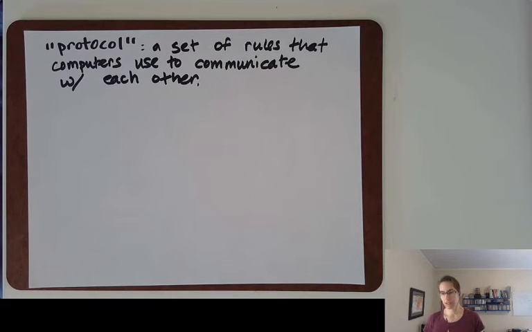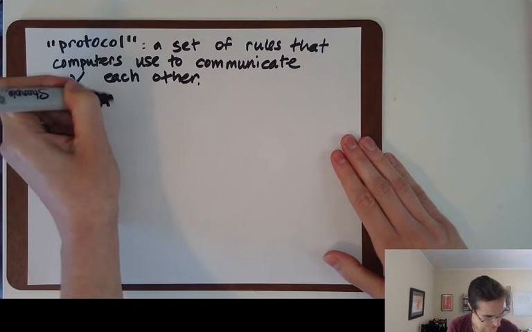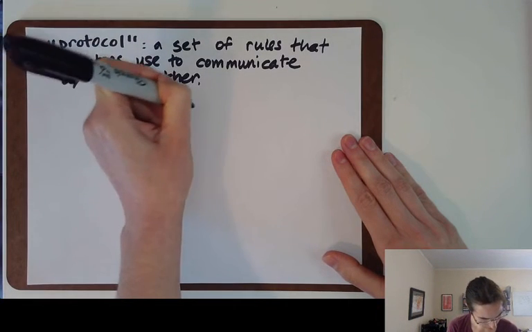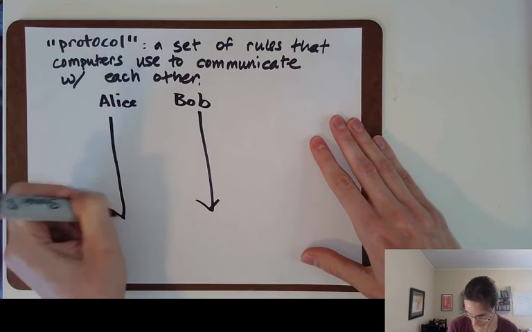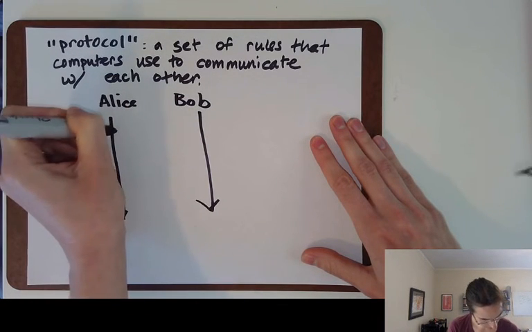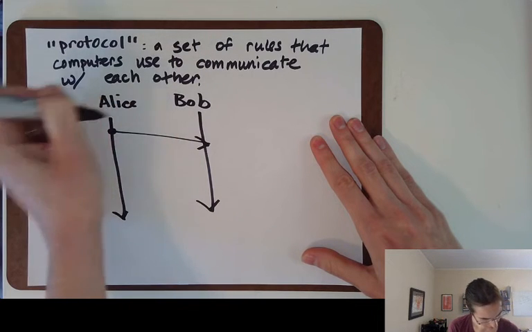Let's think of a really simple protocol. Say one machine can wake up and send the message, "Hi, how are you?" And the machine that receives that message can respond with, "Good, thanks." Or we'll say the machine must respond with "good, thanks" if it gets that message. So here's a Lamport diagram that describes a run of that protocol between Alice and Bob. Alice says, "Hi, how are you?"